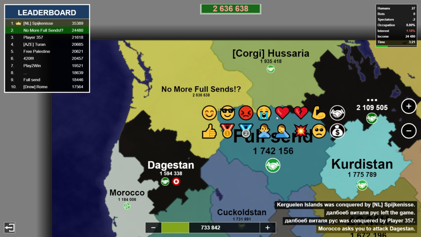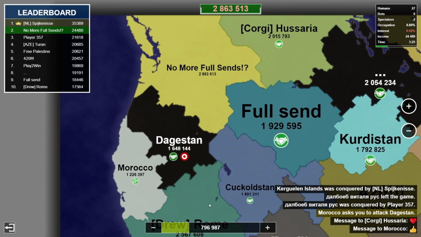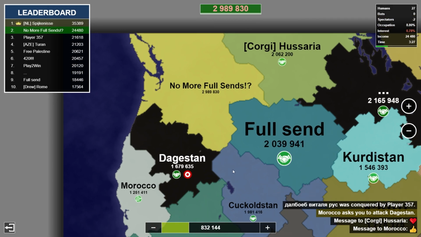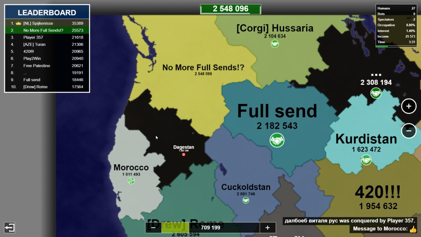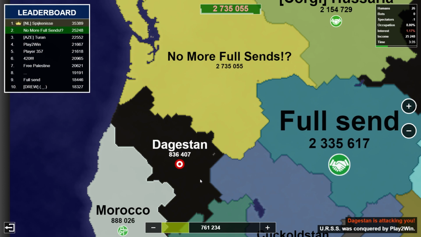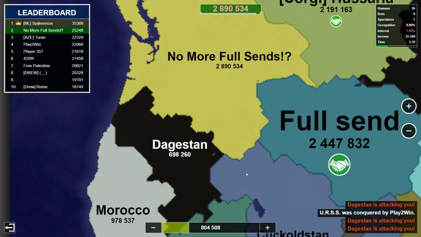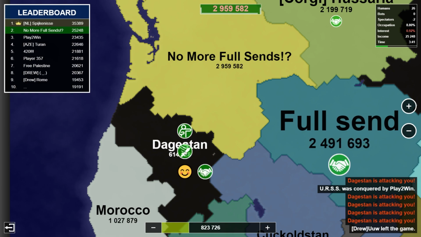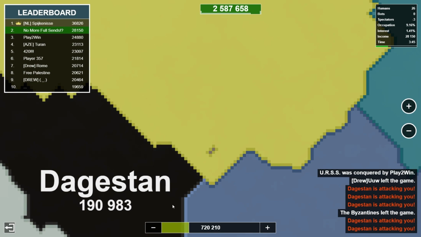Let's say it's your first time playing and you want to attack other humans, and you think, oh, I'm going to full send this guy to get his land, not realizing that's usually a bad idea. You can no longer do it. The game will stop you, at least in Battle Royale mode. I see those untaken pixels there.